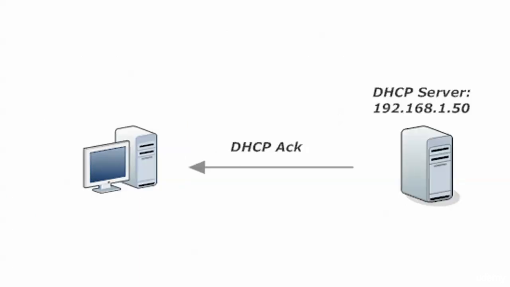Finally, we wrap up with a DHCP ACK. And this is the end of the process. This is a little bit more information that the host is going to need, and then it's all over. So DORA, with that ACK ending the acronym, and that's all there is to it.